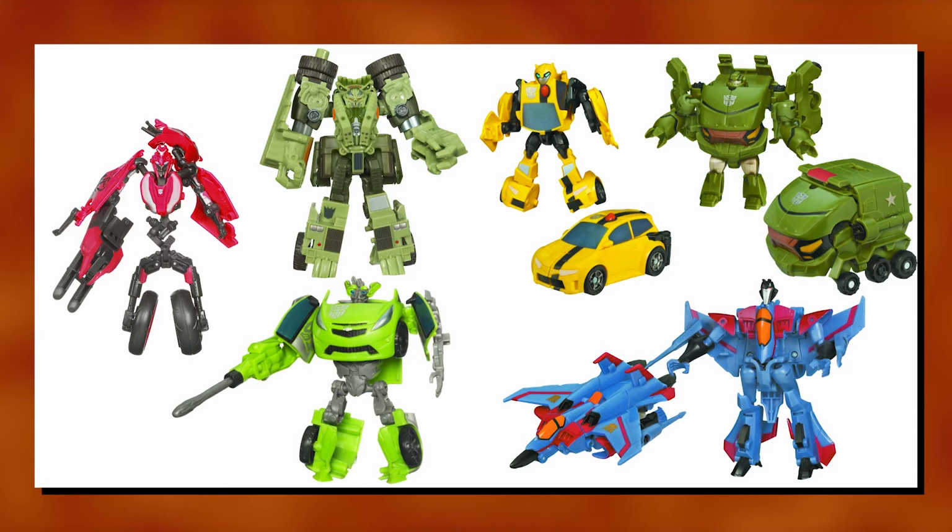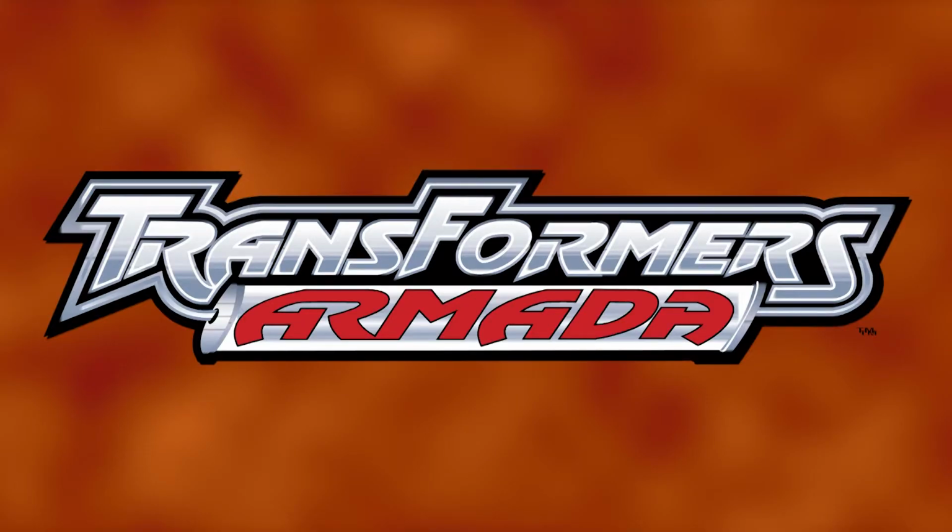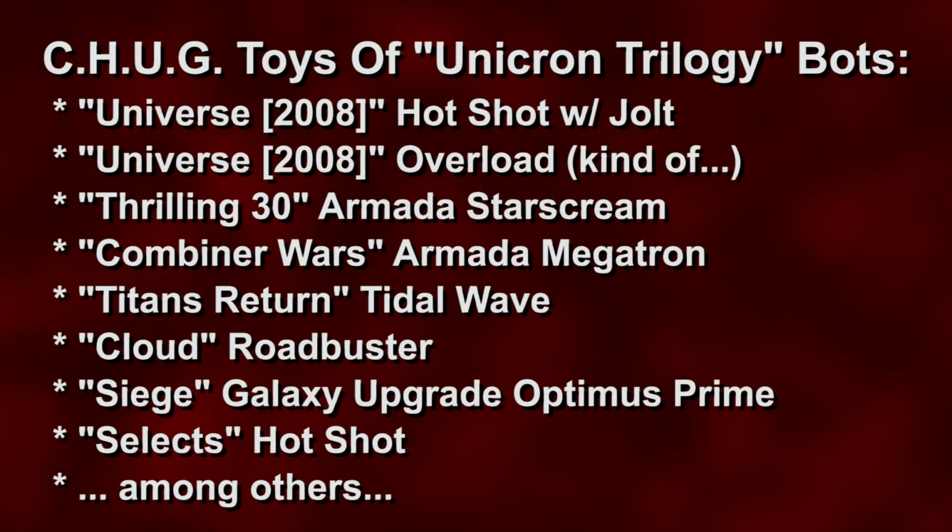And it's not like the toys were part of some simplified sub-series, like the fast-action battlers, activators, and so forth. In this case, the gimmick toys were the mainline toys. There were no sublines. This was a problem because if you didn't like that figure, well, you didn't have many alternatives. Though with Chug revisiting post-G1 characters, there's a new chance for the Unicron trilogy designs to shine.